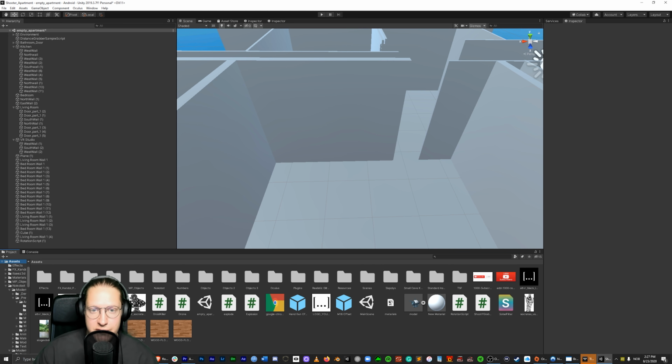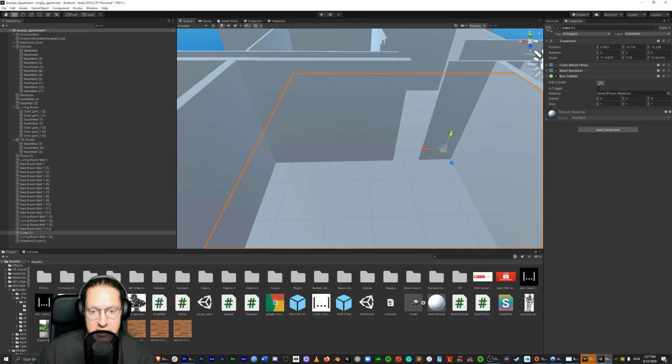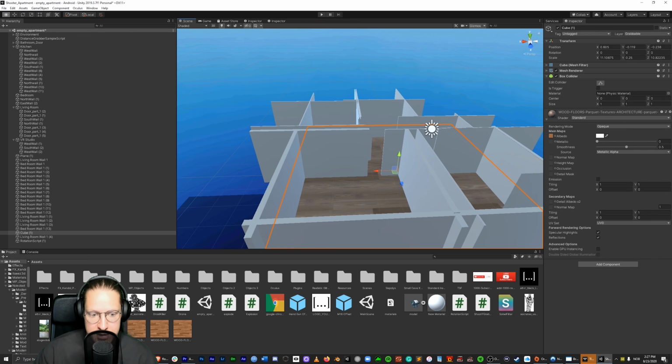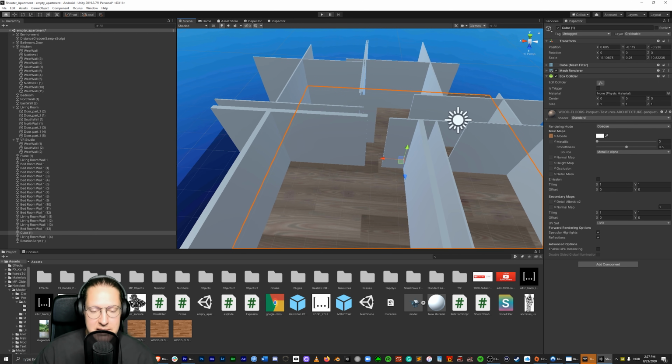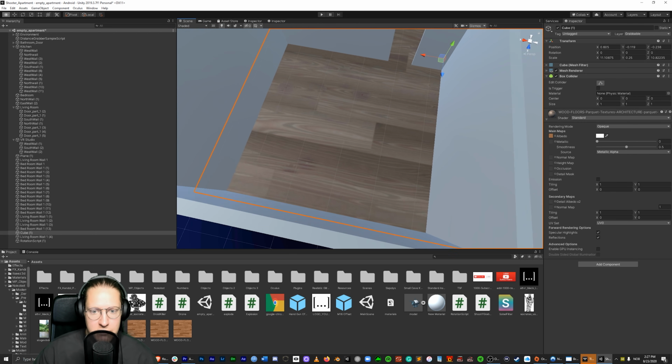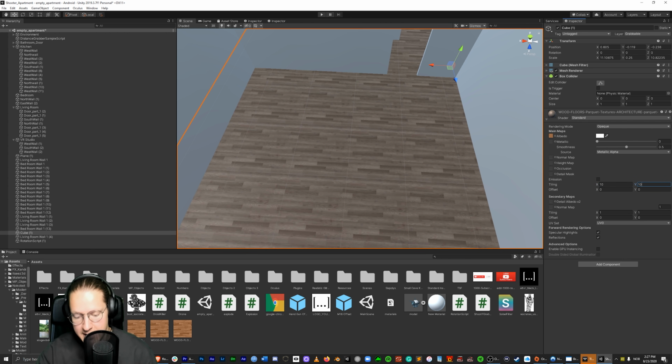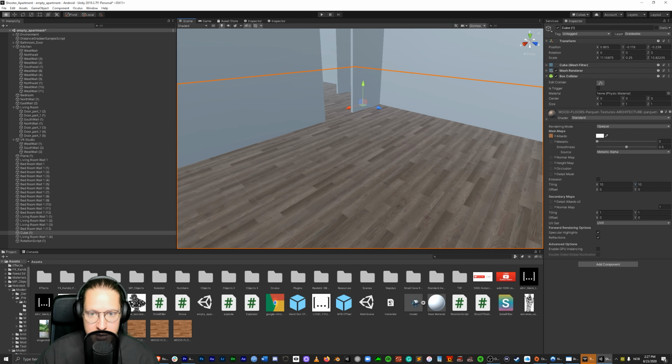So to add this to, for instance, the plane that makes our floor, we can just highlight it and drag it over. So that's very simple. However, it appears that it's trying to fill this image across the whole plane, which of course looks a bit weird. So it looks like I'm living in a small dollhouse or something. To change this, you can select it over here and go down to tiling, because here we have the possibility to replicate the image across the whole plane X amount of times instead of just one time. So if I put in 10 by 10 here, it looks a bit more normal, like a normal parquet floor.